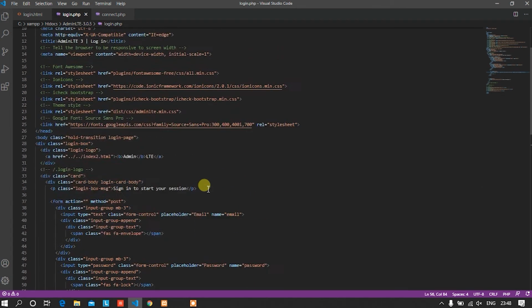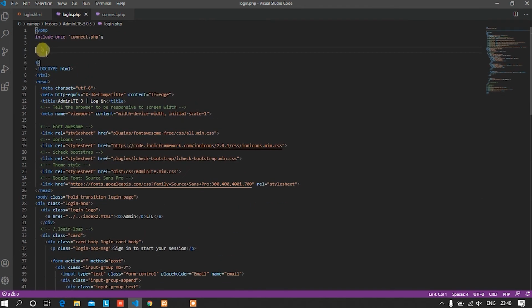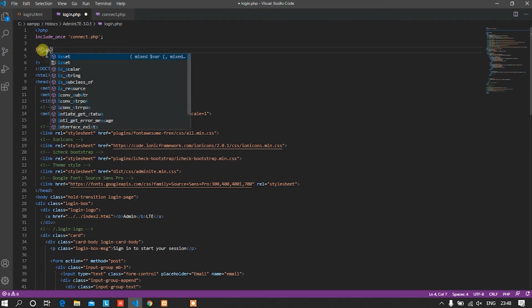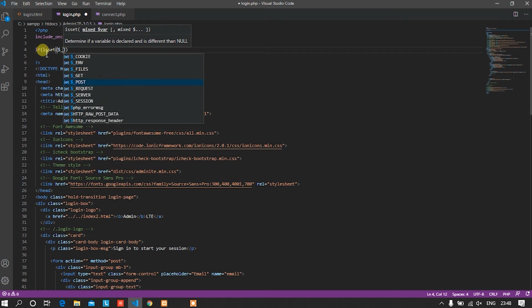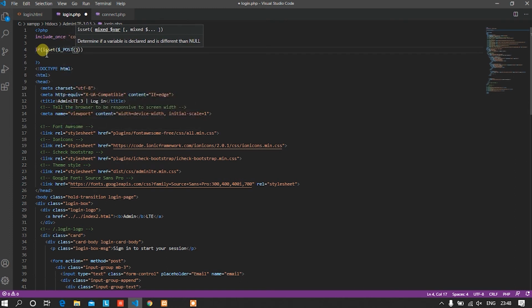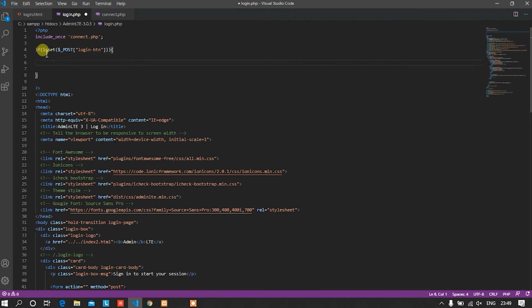Okay, so we are going to write the code for that. If isset, this checks if that particular button is clicked, and if isset $_POST inside square brackets, inside double quotes, we'll give the name of the button, login-btn. If that button is pressed, you need to fire the query and all that stuff.